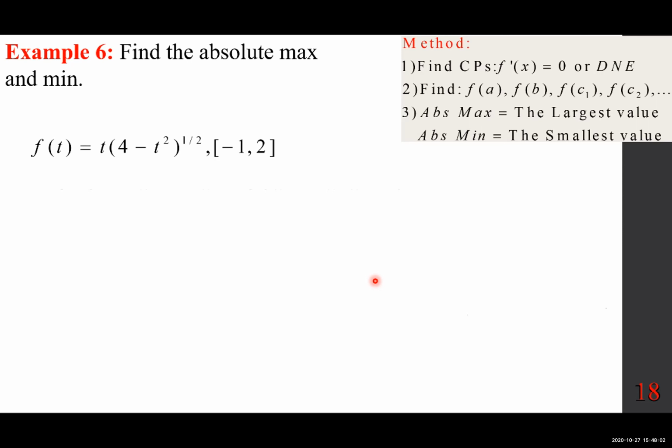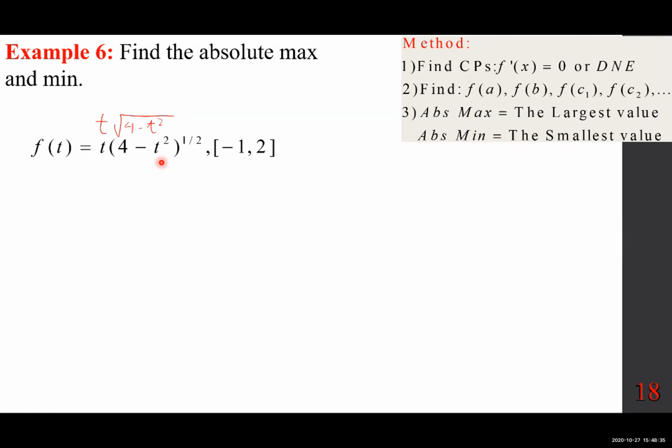What type of function do we have? And that's the question. So I hope you see that you have t times the square root of 4 minus t squared, which means this is the product of a linear function t and a square root function. So your limitation is the square root, and you need to do the math for the square root to come up with the answer as far as the domain.